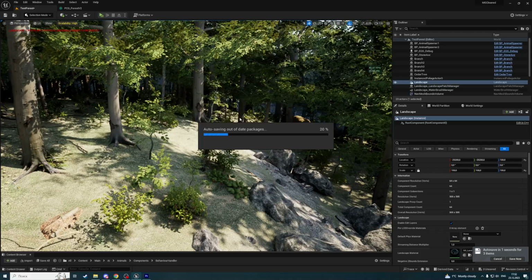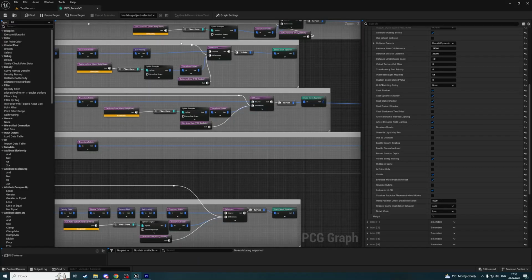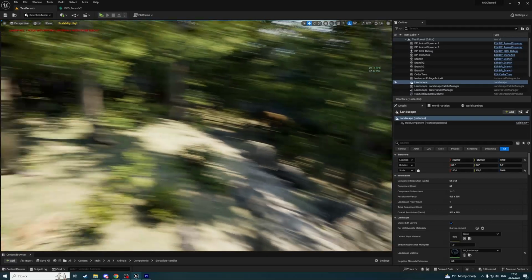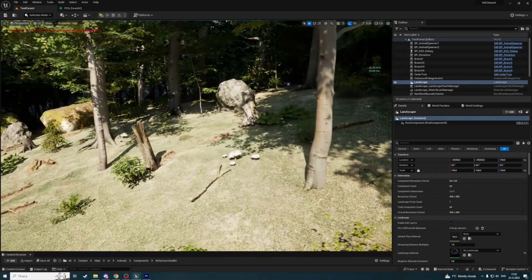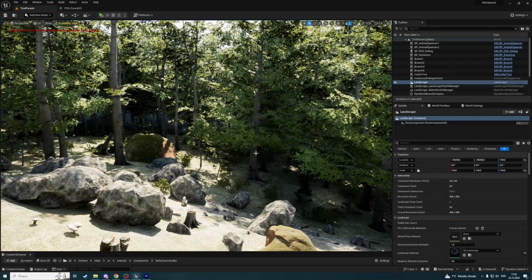Especially with hierarchical instanced static meshes, because hierarchical instanced static meshes are created for working with LODs. So if your PCG or foliage works in a strange way, your foliage starts to float in the air or move somehow, then with 90% probability it is a problem with the Nanite meshes, because Nanite meshes work badly with instances, and also they sometimes work badly with World Position Offset, but sometimes everything works fine.